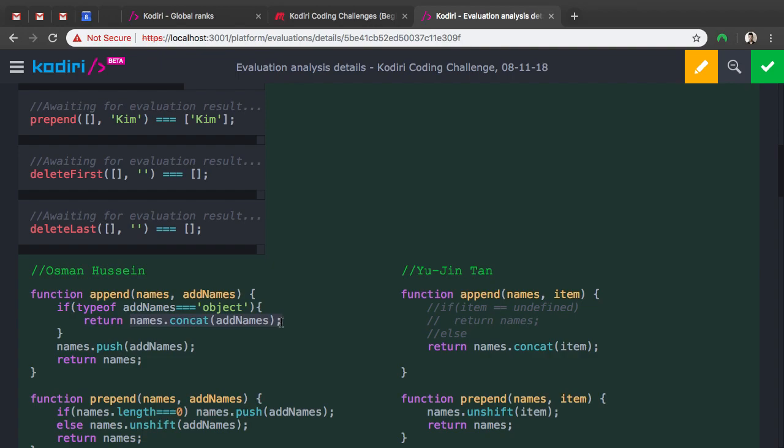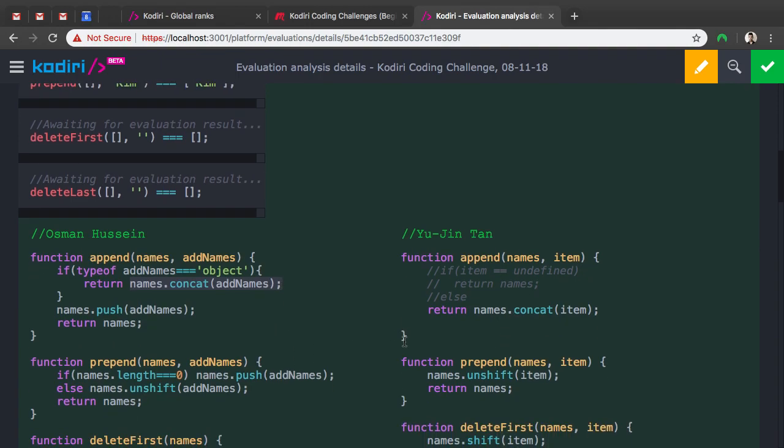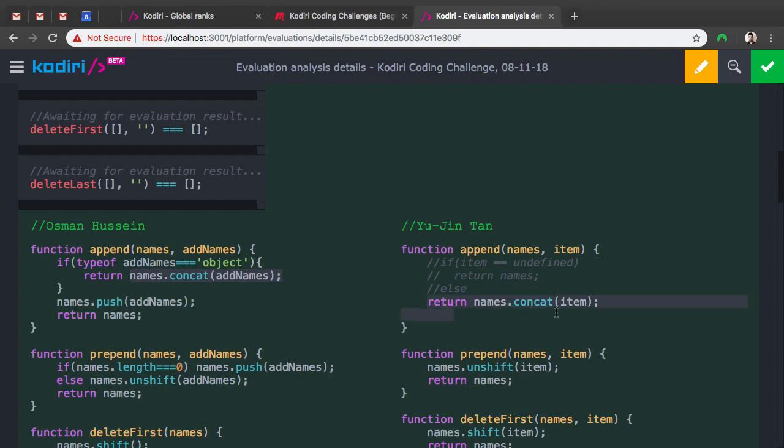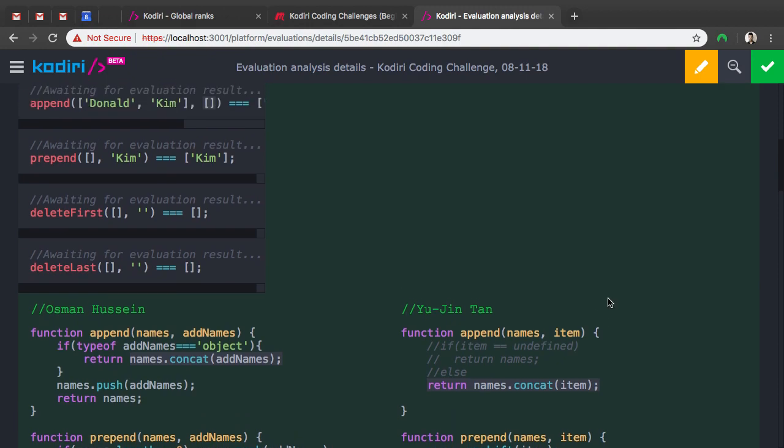As you can see, based on what your colleagues did, this is as simple as just literally returning array.concat with a new item. This will work fine with strings, will work fine with arrays, etc. If you had an app though that was running that function a lot of times, it'd actually be quite good to use an approach like Osman's, because you said that push was more performant, so it would only run concat in the cases that you didn't receive an array. Yeah, that's a valid argument. I buy that. Concat is less performant, right?